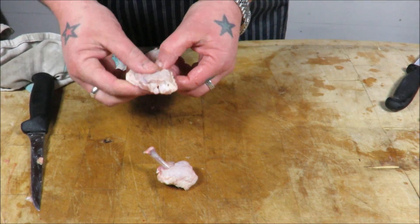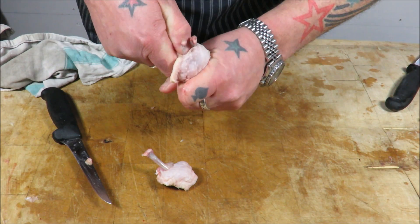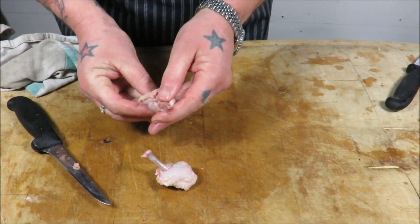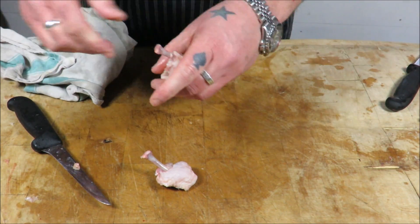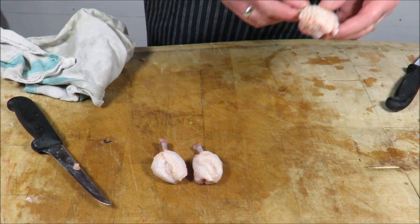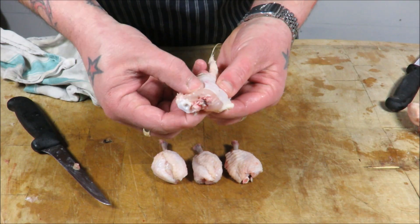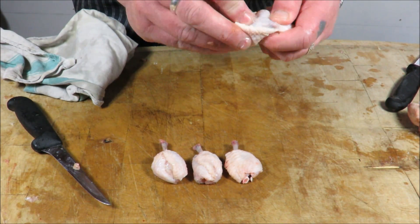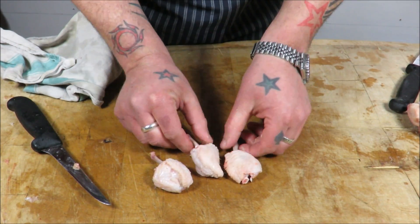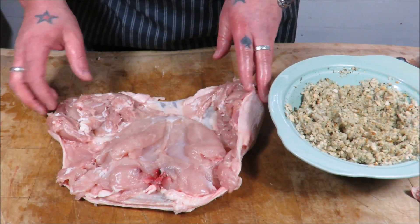Some of these chickens it's like they've been in a fight — some bones can be quite battered, but again just slide it down. Two bones — pull the little one out. There we have another fantastic wing drumstick. I shall show you the other one to show you what I meant: as you can see the bones in there were broken, so when you go to snap it it just won't work, so that goes into stock. But look at those — who would like a chicken lollipop? Fantastic!